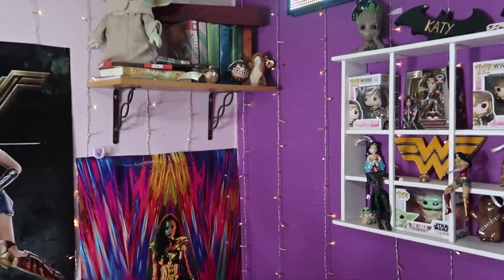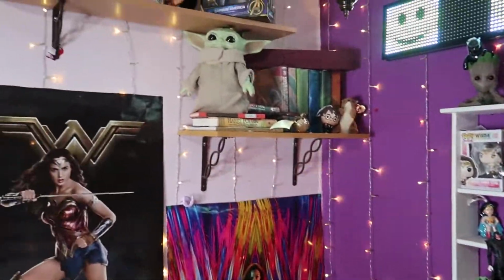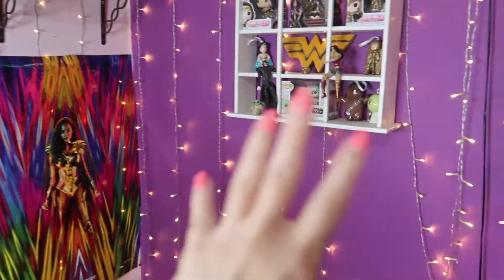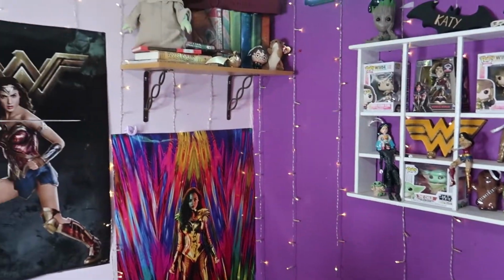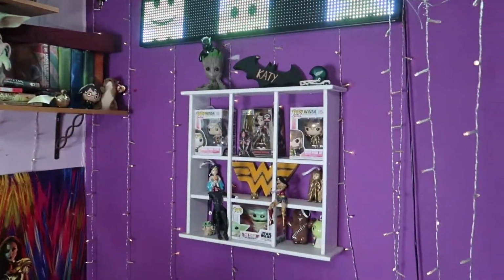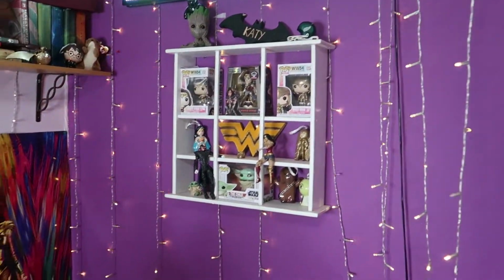Oh, you love Star Wars? I love Star Wars. Do you watch The Mandalorian? Et cetera. It's a great way to break the ice. And again, you still want it to be sort of organized and clean. You don't want a lot of mess in the background. Either way, if you decide to do a clean, neutral background, or if you like to add some pizzazz to your background, you're never going to want it to look messy or cluttered.